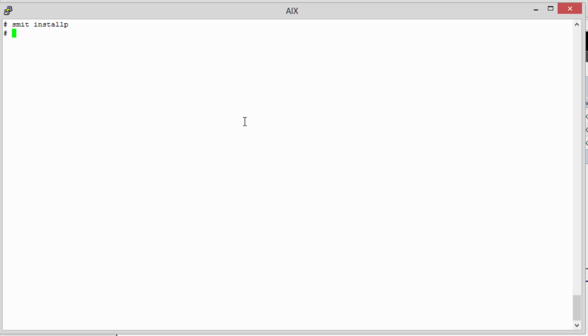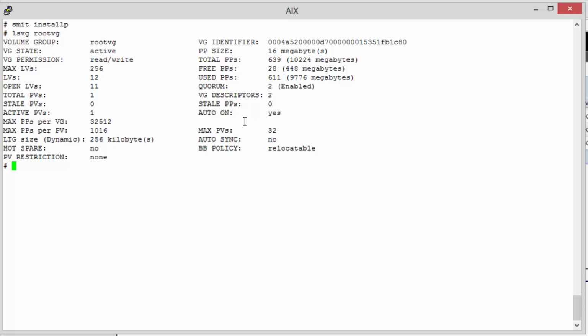So if we run lsvg rootvg, it states here on the right side column that we only have about half a gig in space left, which is okay to just preview if the update works or not, but it will not be okay if we upgrade this in applied or commit mode.